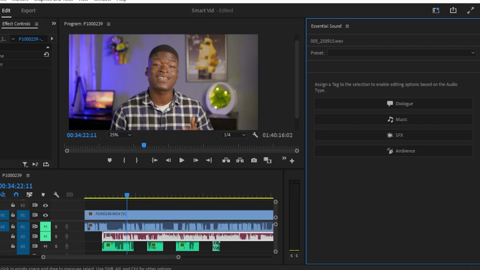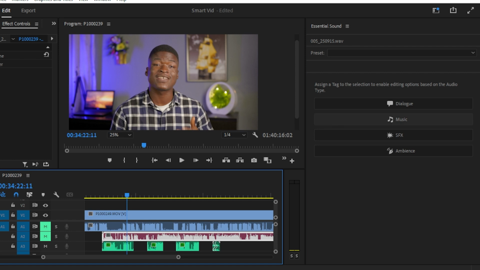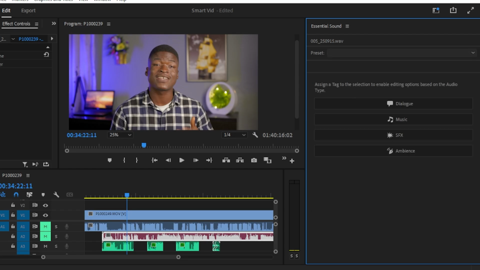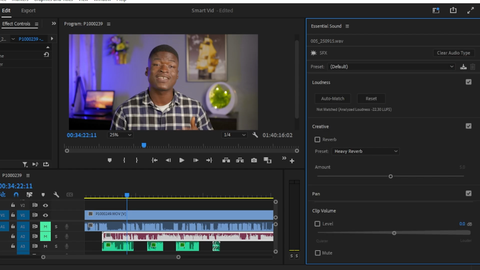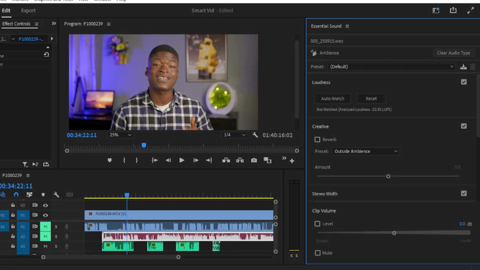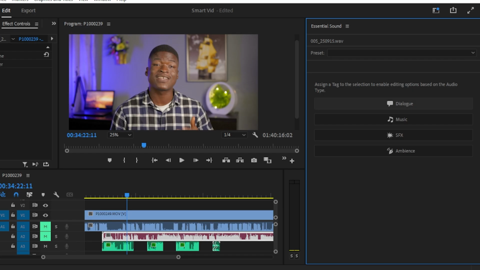Take for example, if I assign this dialogue audio as music, you can see that different tools entirely come out here. I'll clear that. If I assign this audio here as sound effect, different tools come out for the audio. Likewise, if I assign this audio as ambience, different tools are available for me. So the right audio type for this sound here is dialogue.